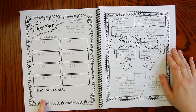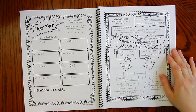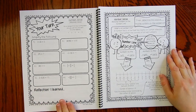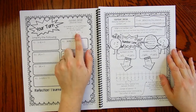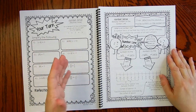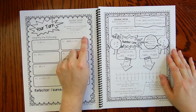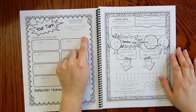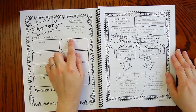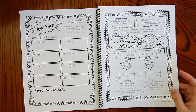Students will write a reflection — about two or three sentences. It can't say something like 'I learned how to do math.' Students have to write what they actually learned and what they took away from the lesson. They also get to rate themselves on how well they understand the concepts on a scale of one to five. A one means they don't understand it well, three means they somewhat got it, and five means they really understand it and are ready to move on. This helps when studying before a test — you can flip through your notebook and see which concepts needed more help.